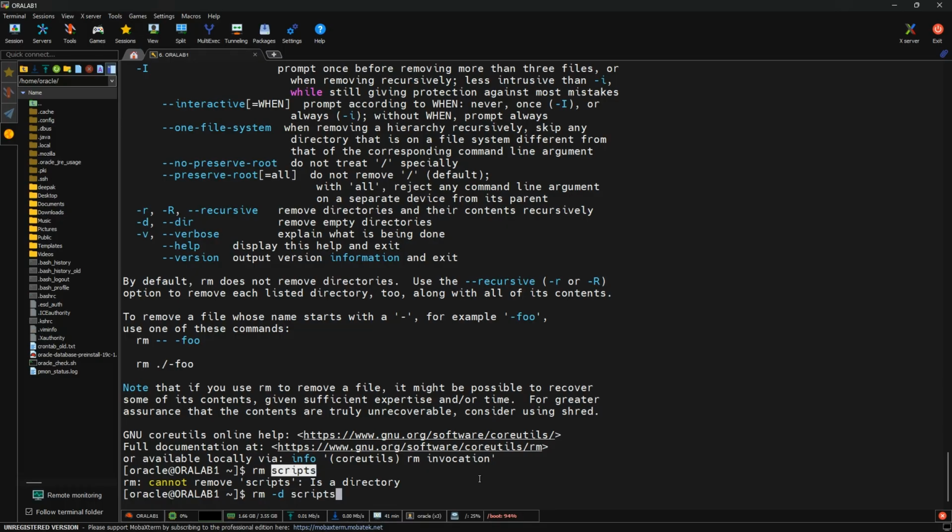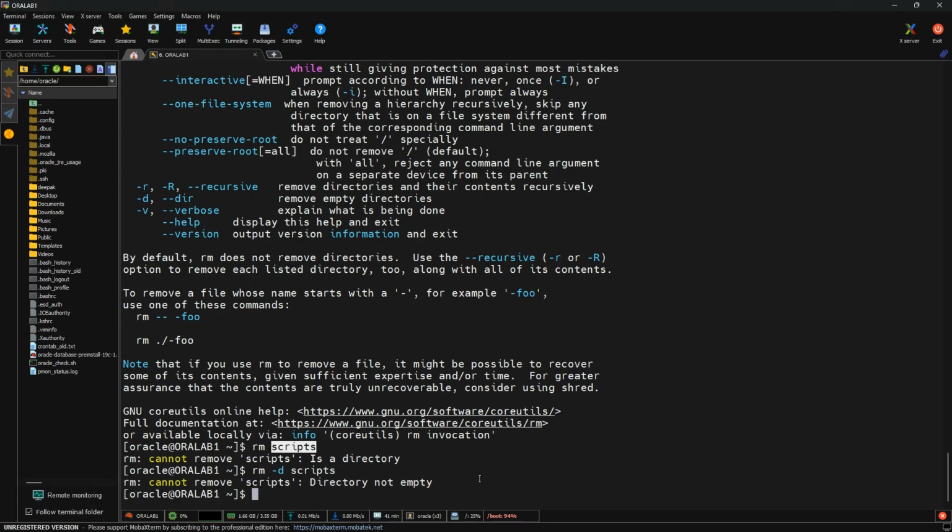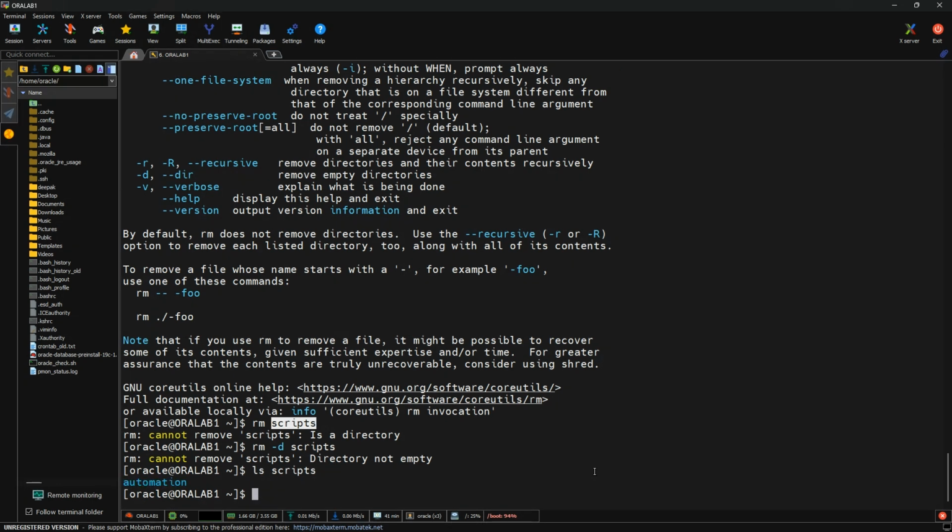Will this command also work? No, this directory has other directories also. We have created basic scripts, we have different directories, right? Let's see what the directories are. ls automation. Under automation, what do we have? Basic scripts. ls scripts/automation. What does it have?